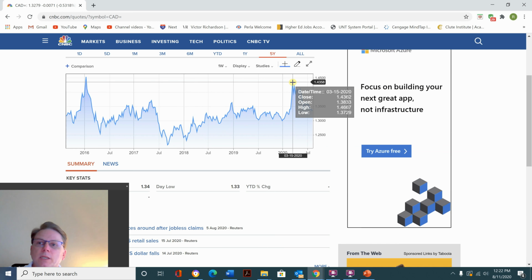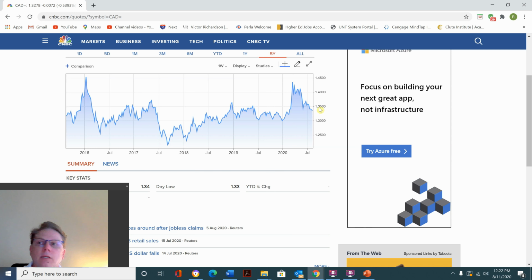So that's what, 20-cent change, which is about 18%, which means that the products coming from Canada to the United States would cost 18% less, and the products going from the United States to Canada would cost 18% more between 2017 and 2020.